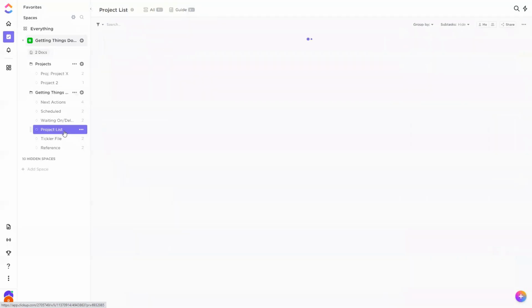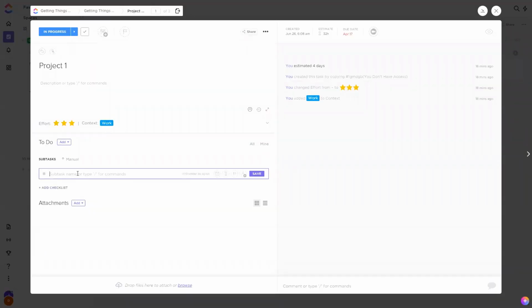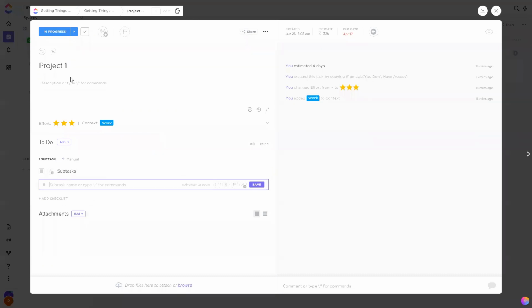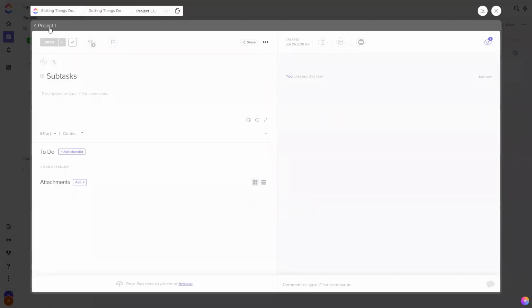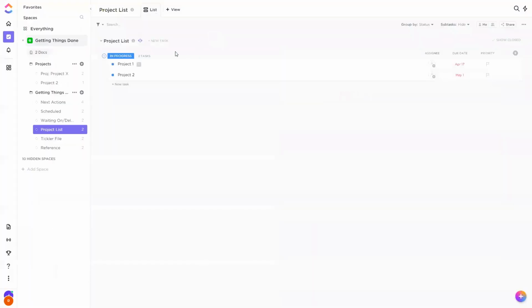So our project list, I didn't touch on that actually. This is just the list of the projects we put in here. This is kind of optional. I tend to go without it, although if your projects are quite small, where you can fit a whole project in the subtasks here. Subtasks are basically like a regular task, except they sit below a task. So if you do prefer that kind of small project type option, that is an option here. Either one of these approaches works, depends what suits you best.